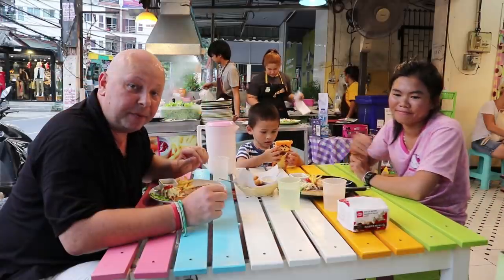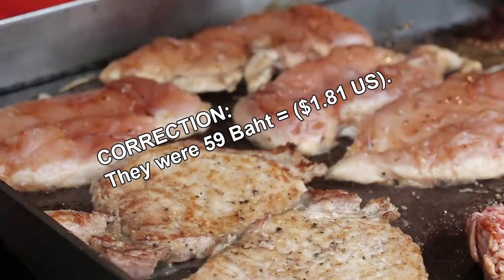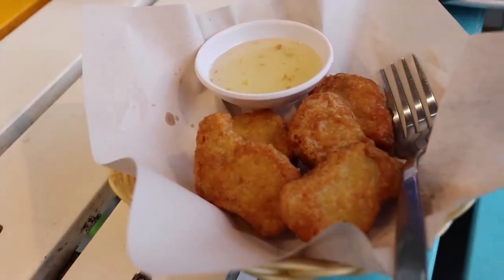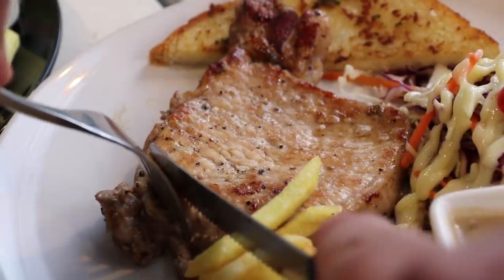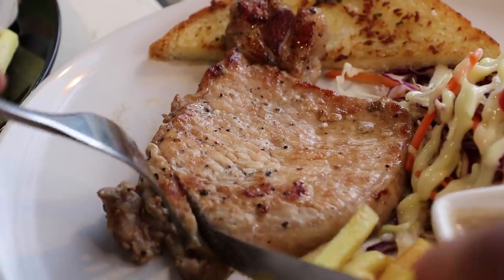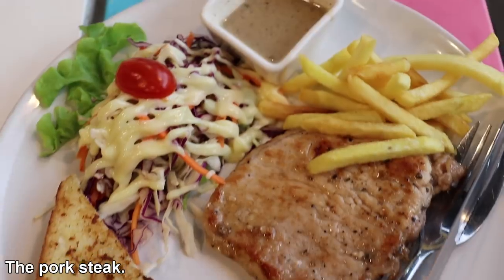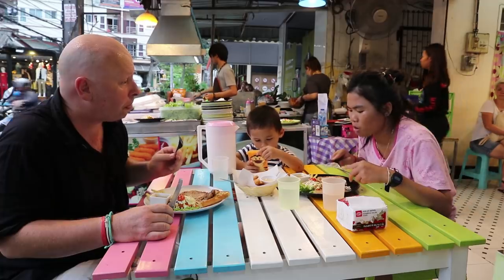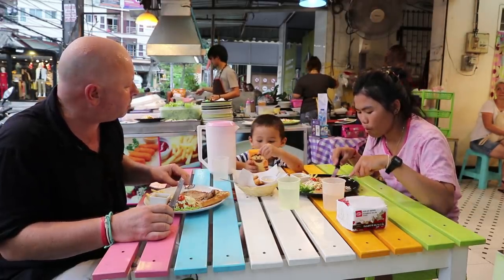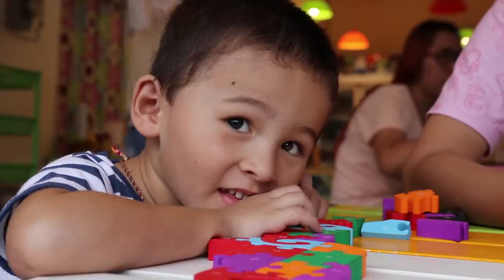Dinner time and we've come to a local steak place — 49 baht steaks. Looking forward to trying these out. Ananda got chicken nuggets, which were also 49 baht. Our steaks look pretty good. I got a pork steak and Awn got a chicken steak. That is good! This place also has water on the table and you serve yourself ice, so keeping the drink costs down. This place is really popular — there's people coming and going.